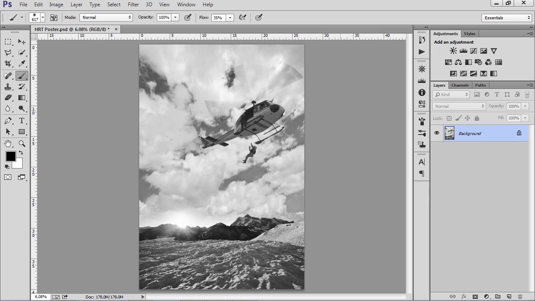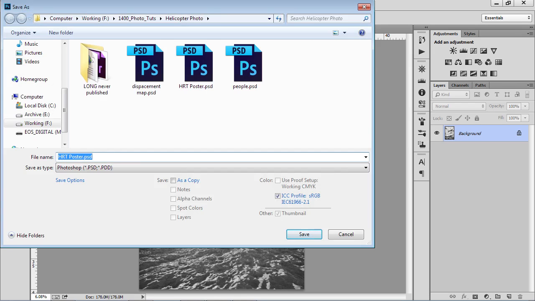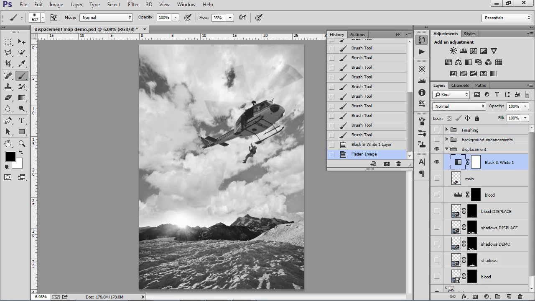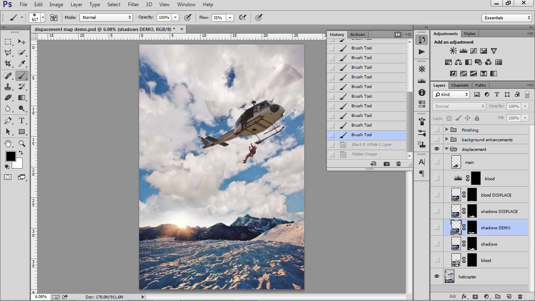Hit Control-Shift-S or Command-Shift-S on a Mac, and let's save it as displacement map. I already have one, but let's save it as displacement map demo. And make sure you save it as a Photoshop document. Even though it's flattened, it needs to be a document, not a JPEG. And click Save. So let's go back to our document. In your history, just click back until you have color again.